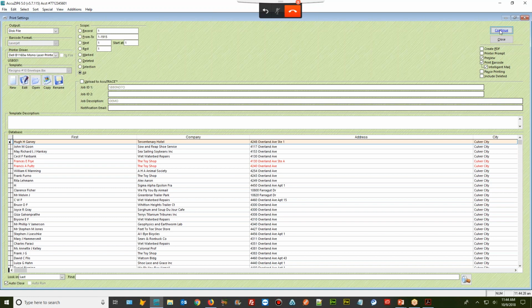Tim wanted to know, will this affect mail that's already sorted but not dropped yet? Well, if you've already printed it, then I would not go through and pre-sort again and generate new barcodes, because the barcodes on your printed piece will not match what you end up uploading to AccuTrace. So again, as soon as you hit this continue button, if you have not generated IM barcodes yet, it's going to generate your IM barcode information. So I would not print and then change the mailer ID and then pre-sort and then upload to AccuTrace.